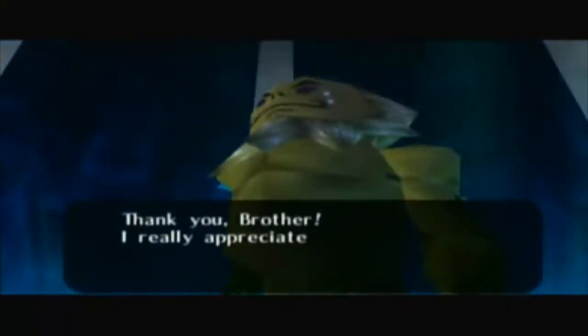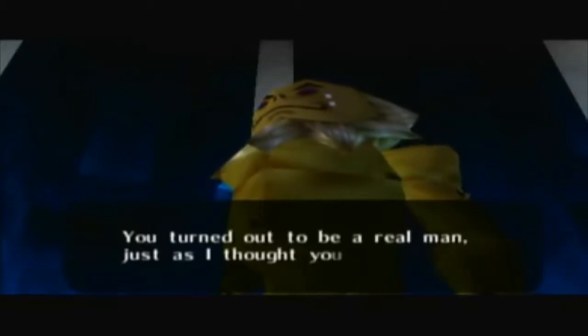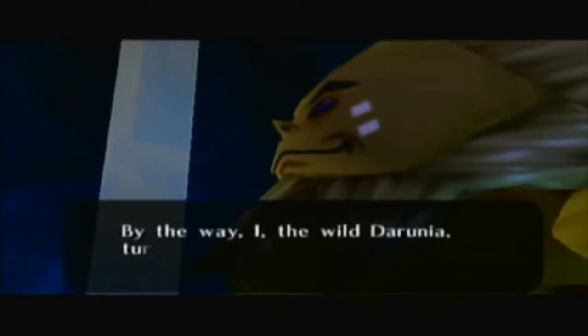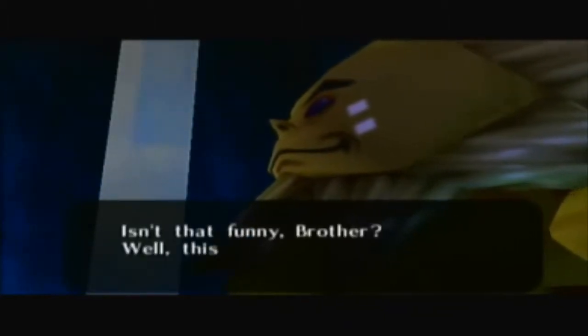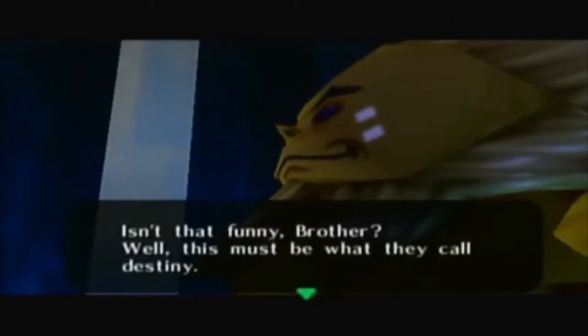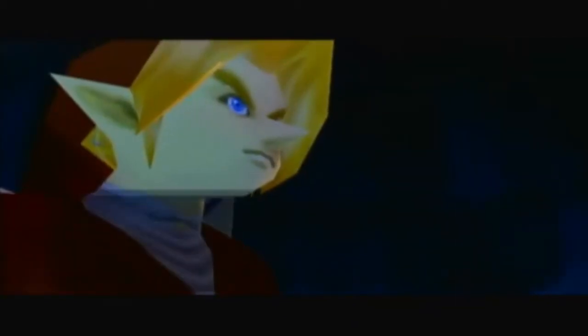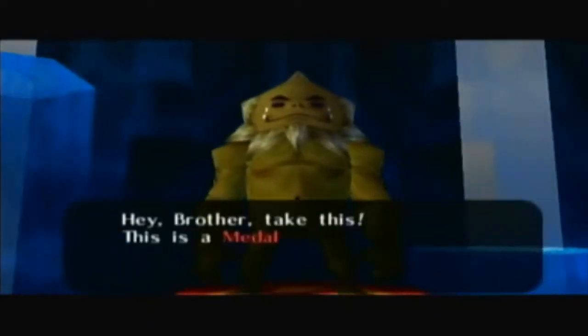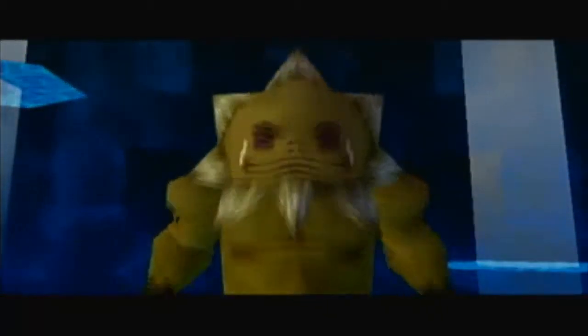Thank you, brother. I really appreciate what you did. I thank you on behalf of the entire Goron race. You turned out to be a real man, just as I thought you would. By the way, I, the wild Darunia, turned out to be the great Sage of Fire. Isn't that funny, brother? Well, this must be what they call destiny. Nothing has made me happier than helping you seal the evil here. Hey, brother, take this. This is a medallion that contains the power of the fire spirits and my friendship.